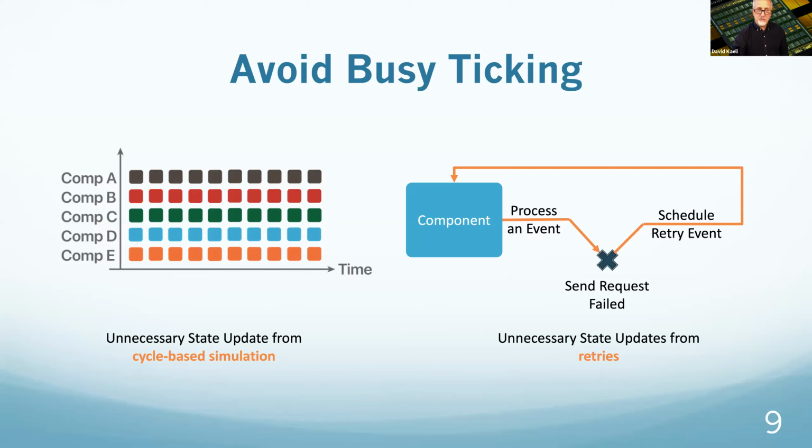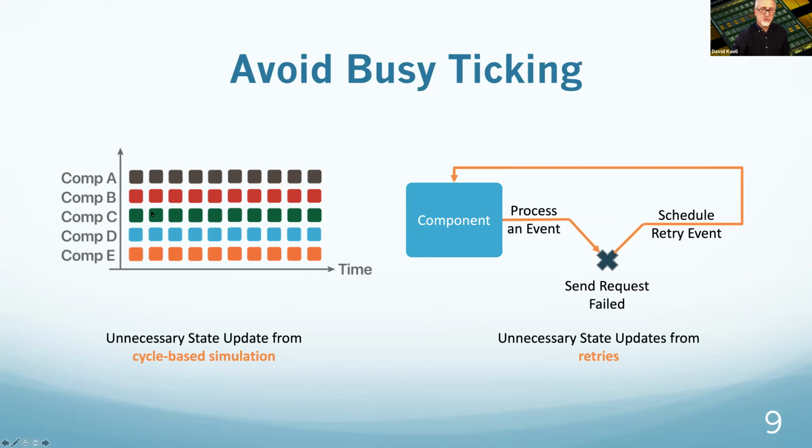And again, most of the time, the state is not going to change for every component. It may change for the cache. It may change for a core. It may change for a bus. It may change for a memory. But it's not going to change for everything. There is concurrency going on, but again, not everything changes its state.